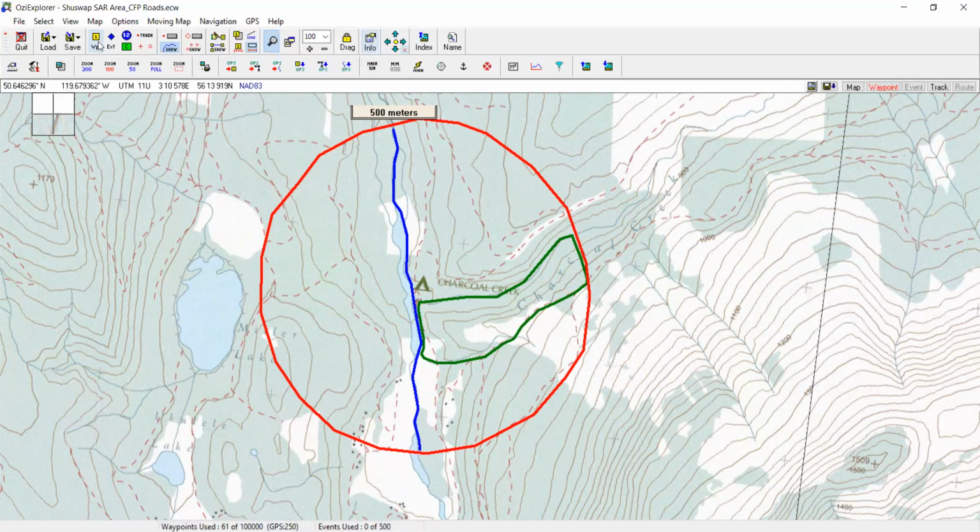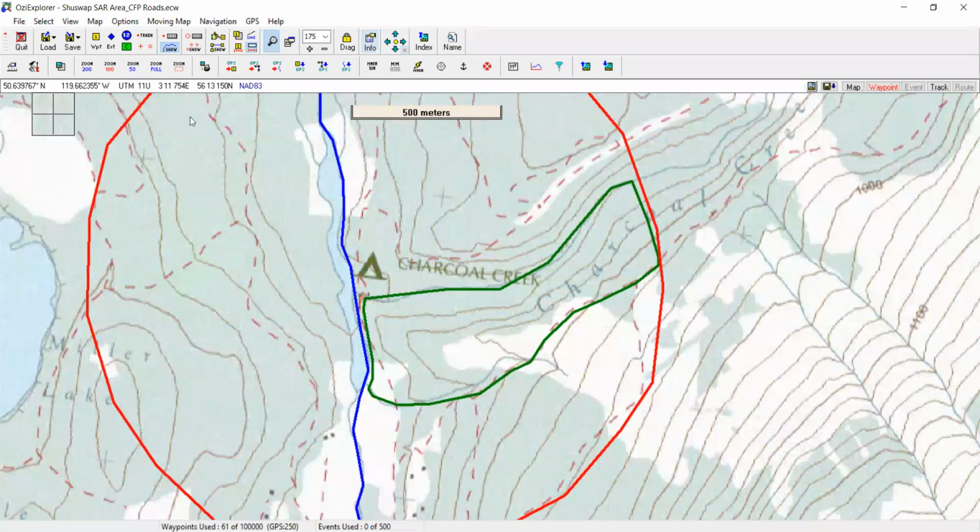So things like initial planning point, where we set up our incident command post, ICP, where we find clues, all of those sorts of things, we'll use a waypoint to designate those areas. So I'm just going to zoom in just a little bit more here. So that's waypoints.